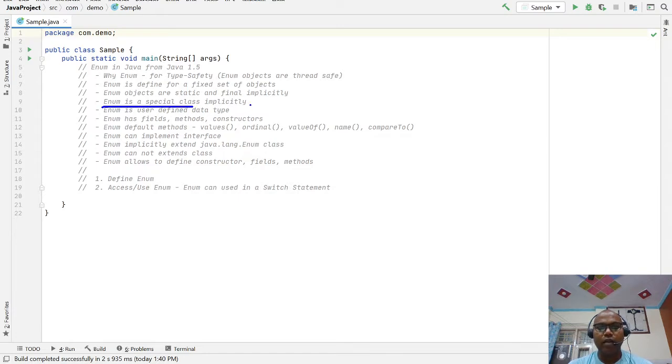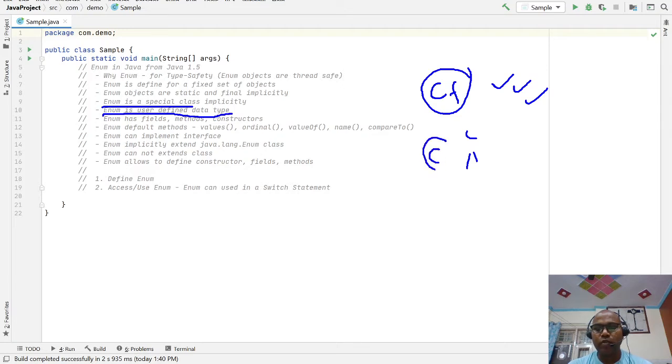If you define any class, generally you can define a constructor, a method inside, and different values. So this is a class which helps us declare a set of constants. An enum is just like a user-defined data type, just like primitive data types integer, char, and user-defined data types class, array. Similarly, an enum is one kind of data type which helps with type safety.